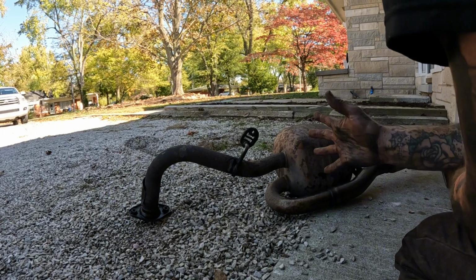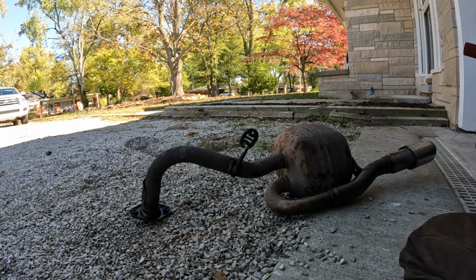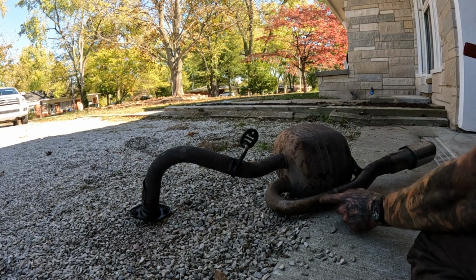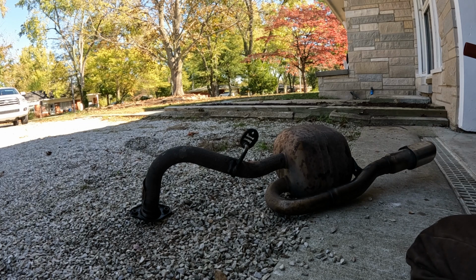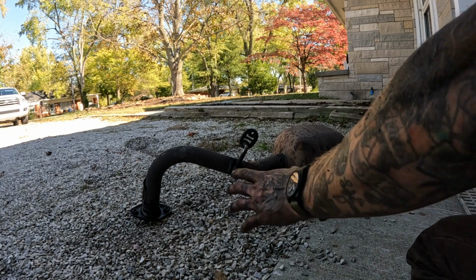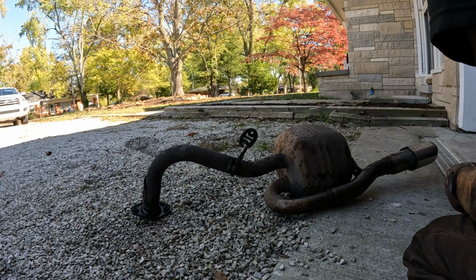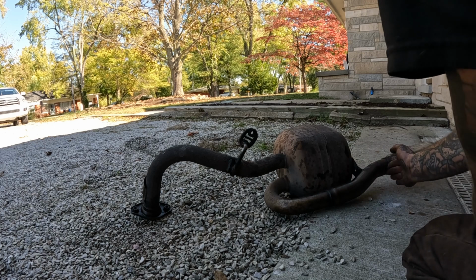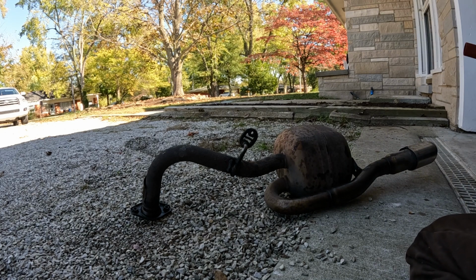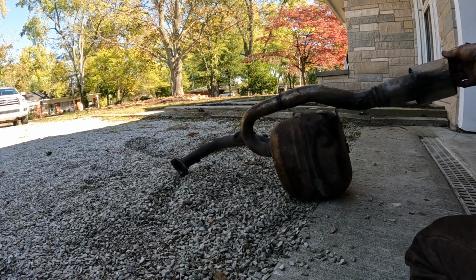What I'm thinking, if nothing else, is we could cut it here and then cut it here, and then I could go buy an adapter. I got about 3 hours, so I think that's what we're gonna do, is go ahead and cut this with an angle grinder, and then I'll mount this piece back up and kind of check the fitment and everything, and then I will cut this wherever I need to cut it. It doesn't have to come out exactly where it's coming out now, because we got this tip and everything.